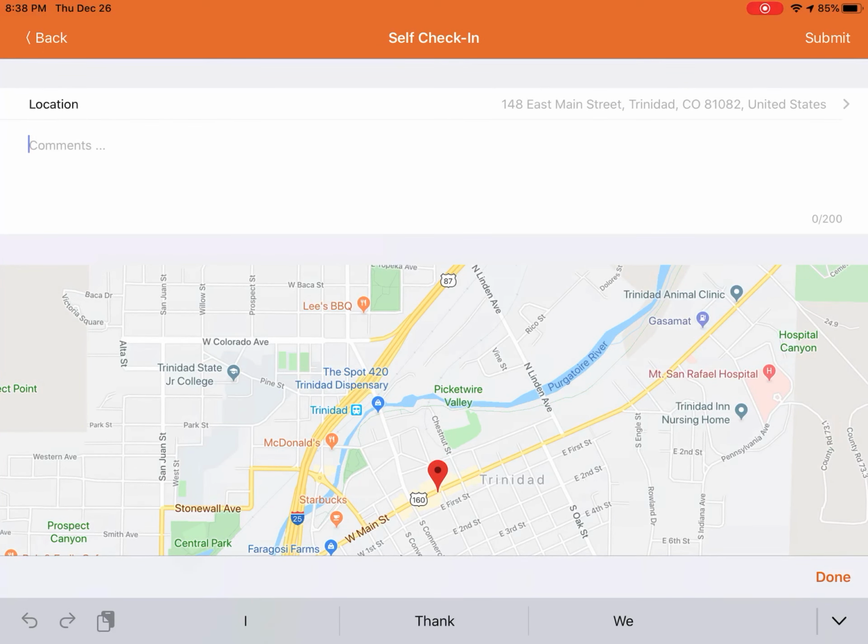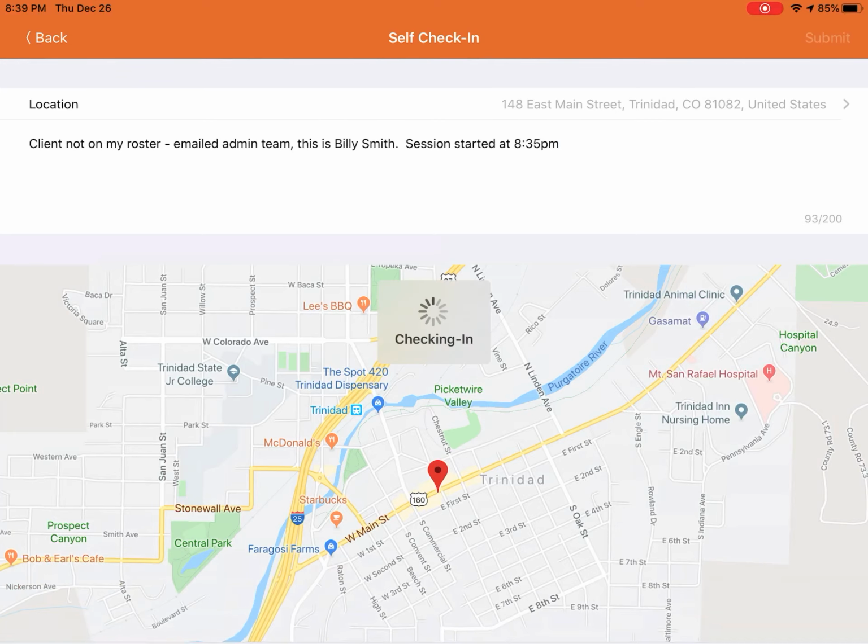And you can say, client not on my roster, emailed admin team, this is Billy Smith, session started at 8:15, 5:35 p.m. Submit.